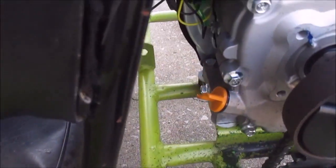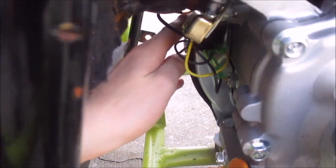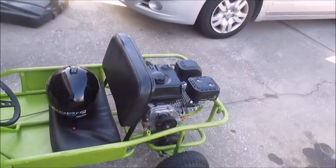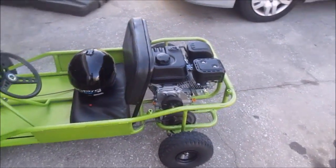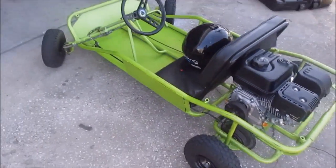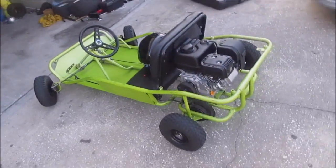I still need to get a kill switch because, as you can see, the kill switch is back here, right there. Wait, where is it? Back here. So you have to reach completely behind the seat, which is kind of a pain. So that's why I'm gonna get a kill switch for it. But other than that, everything's good. Just need to get a kill switch.